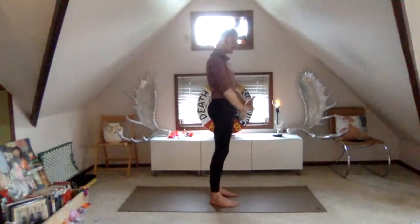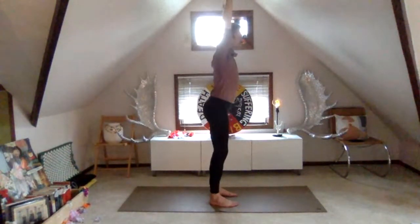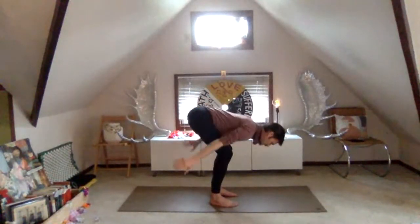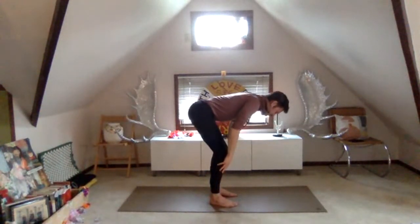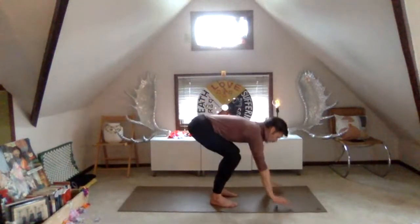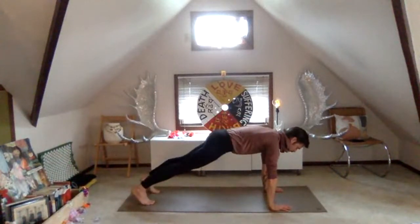One more round. Inhale, Urdhva Hastasana, sweep your arms up. Exhale, forward fold, bend your knees, fold at your waist. Hinge at your hips. Inhale, half lift. Slight tuck in your chin as you lift your heart, your head. Exhale, plant your palms, find a plank pose. Step back, lower to your knees.